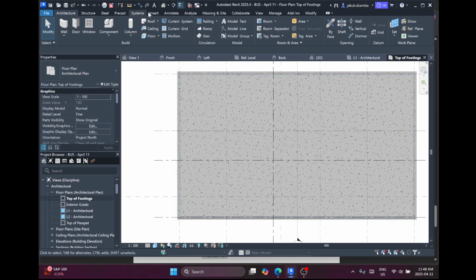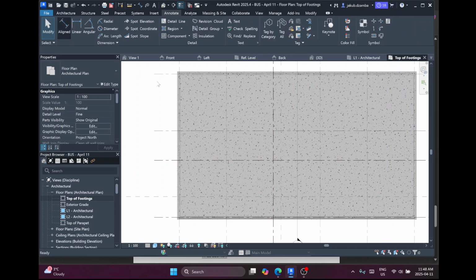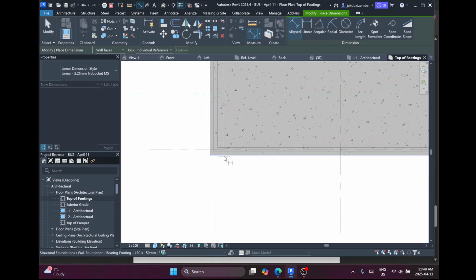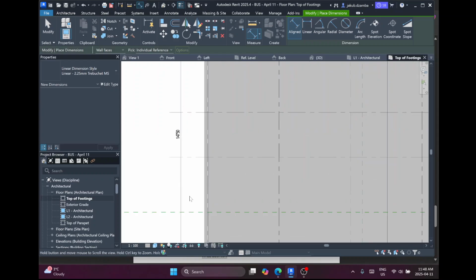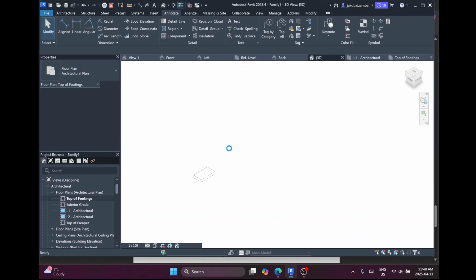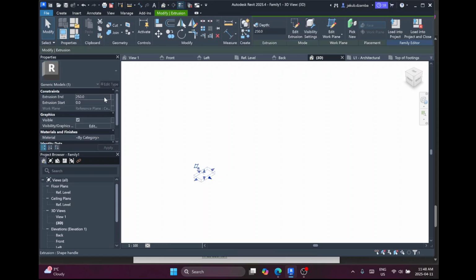So I need to get that dimension from here to here. That's what I want the first distance to be, 14750. So back to my extrusion, 14750 will be the first length.